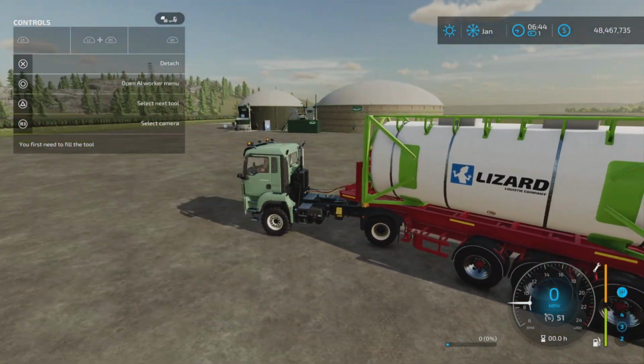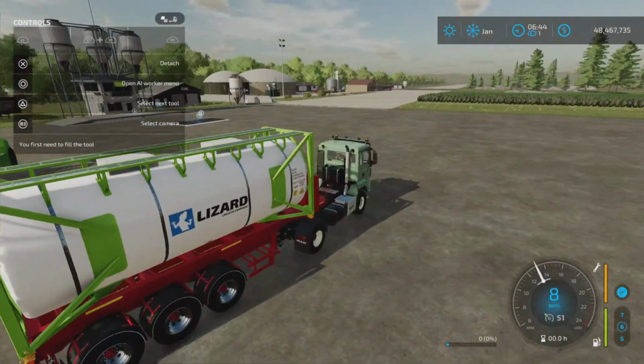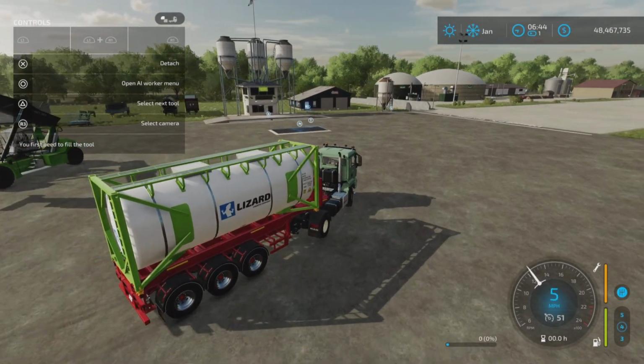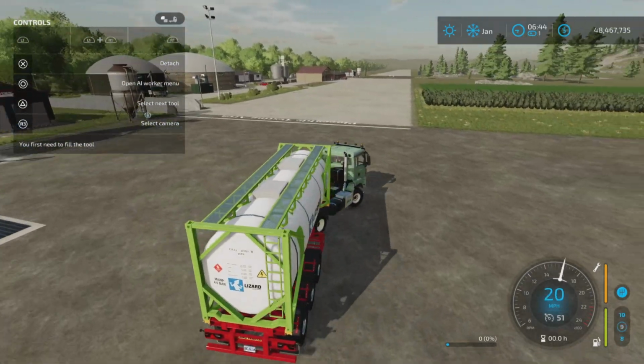And I think, at least with the grain containers, that was necessary, because it kind of activates it, shall we say? Right, now we have a container.